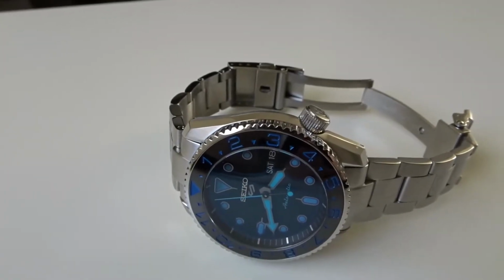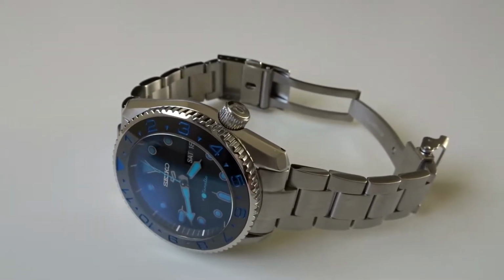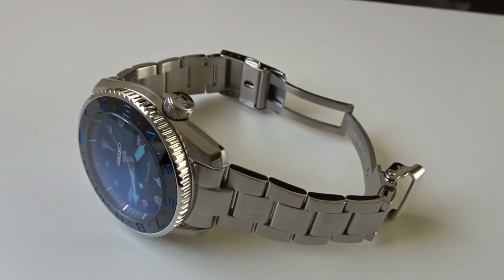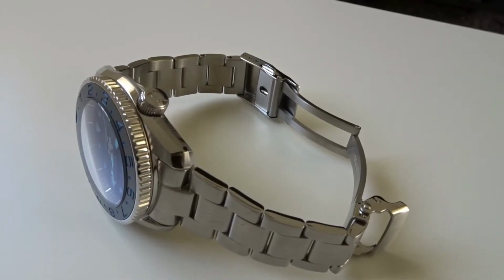During the course of wrestling with seating the crystal, it got a lot of smudges and dust on it. I cleaned both sides as best I could, but after assembling the watch, I noticed some streaking on the underside of the crystal, and it was bothering me, so I had to open the watch again and fix that.